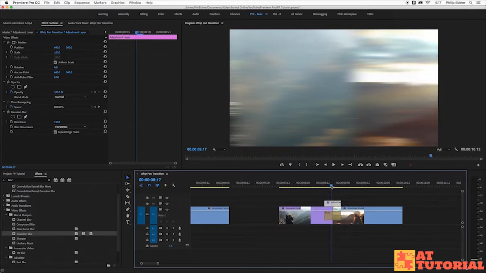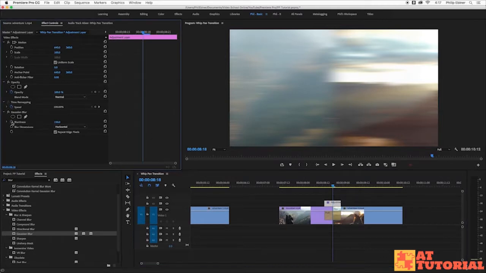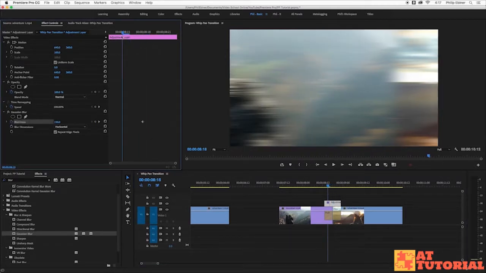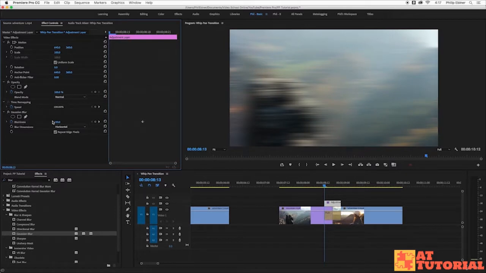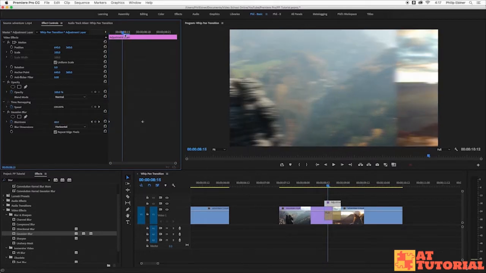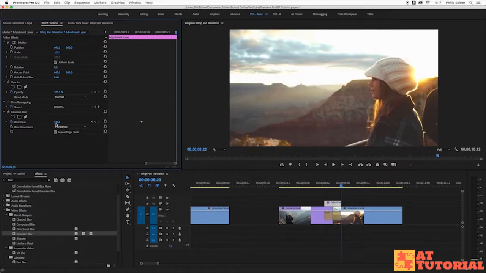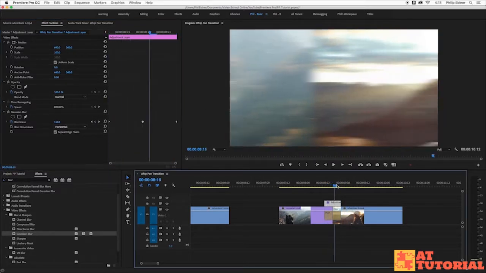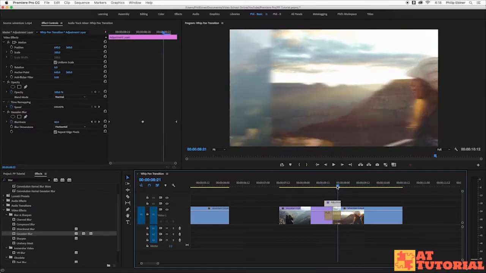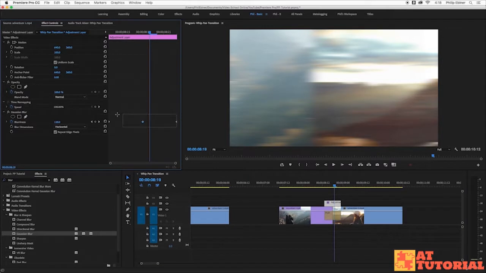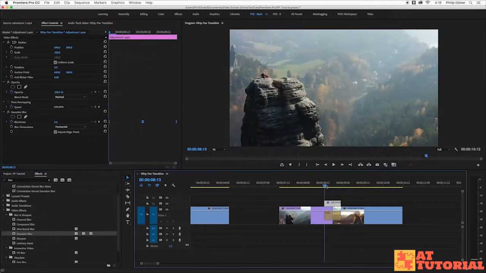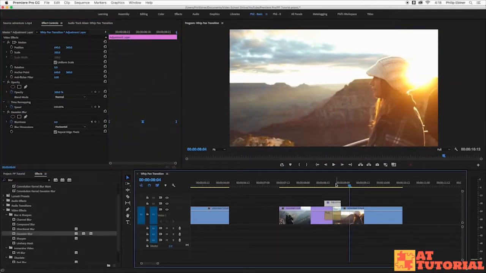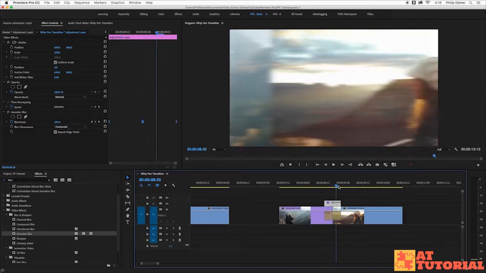I have my time indicator right here in the middle, and I'm going to set a keyframe right there in the middle with that stopwatch. And then I'm going to go over to the left and drag my blurriness down to 0. Then I'm going to drag all the way to the right and again drag this to 0, or I can click this little reset parameter button, that little arrow, and now it applies that blur just in the middle. One thing I think makes this look better is if I select all of these keyframes, right-click them, and then choose Bezier, and that eases it in and eases it out, and it ramps it up even more.